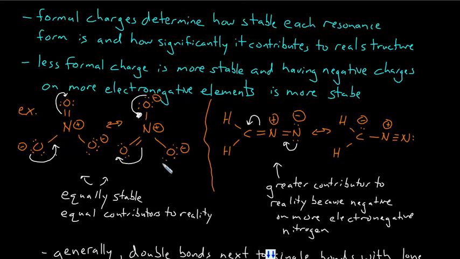And then later we can draw another resonance form where the double bond doesn't exist on the left or the top, but it exists on the right of the molecule. And so actually we observe that all of these bond lengths between nitrogen and oxygen are equal, and breaking any one of these first bonds would require the same amount of energy, bond enthalpy.